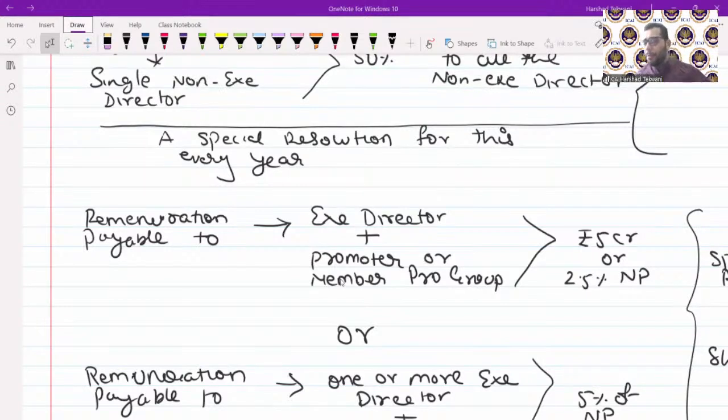Guys, you may think that this is a bit of theory, but if you understand the logic behind why this section was brought, you will be able to remember it very easily. Another thing is, don't just mug up the things, understand the things, then try to remember them. It will be very easy for you to understand the concept and the topic, rather than plain mugging up or learning the sections.